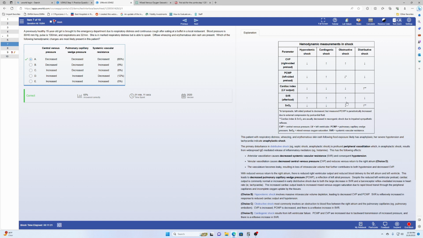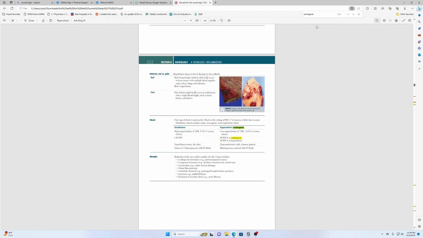Okay? So now, once you understand everything, go to First Aid, right? As the third step, and then complete all the information. Here, you can type any keyword that you think makes sense. In this case, I try to put cardiogenic, and here we have the table as well. Of course, this is an old First Aid. Don't quote me on this. It seems like the UWorld table has more complete information than this.